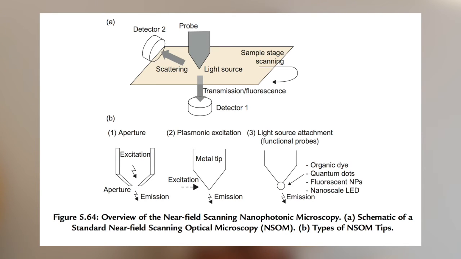The second type is the metal plasmonic tip, which is integrated with a resonator that enhances the intensity of the surface plasmon at the metal tip. But last but not least, the functional near-field scanning microscopy tip is integrated with nanoscale quantum dot-based light emitting diodes. These diodes are attached with a small size light emitting element at the tip, and the narrow bandwidth of the quantum dot LEDs provides considerable potential as an excitation source for fluorescence imaging.